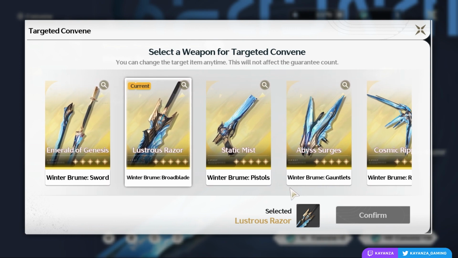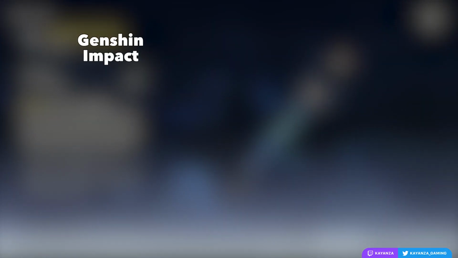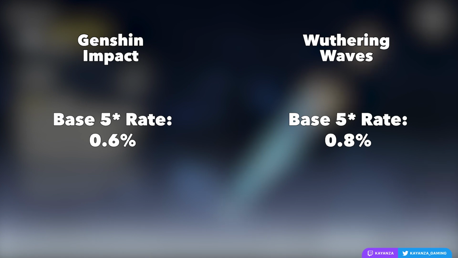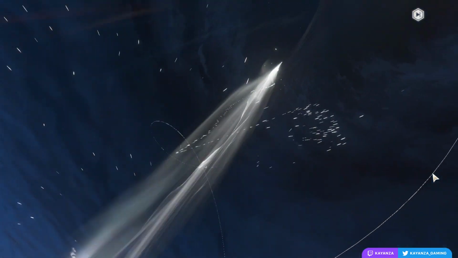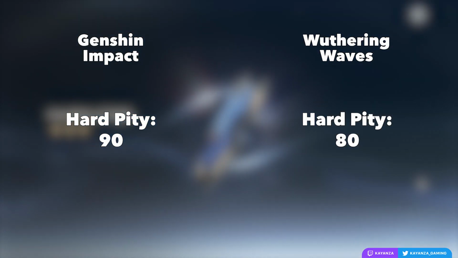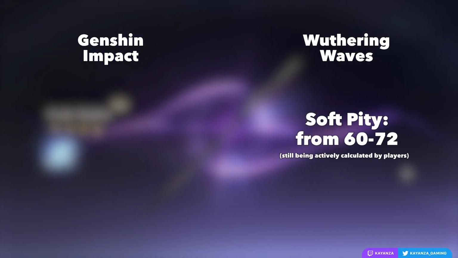The rates for every banner are almost the same in the two games, Genshin being 0.6% and Wuthering Waves being 0.8%, but the pity isn't the same. Apart from the beginner banner we already talked about, the hard pity for all banners is 80 and not 90 like Genshin. The soft pity seems to start scaling between pull 60 and 70.